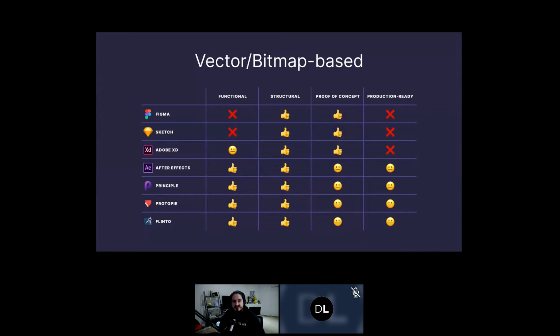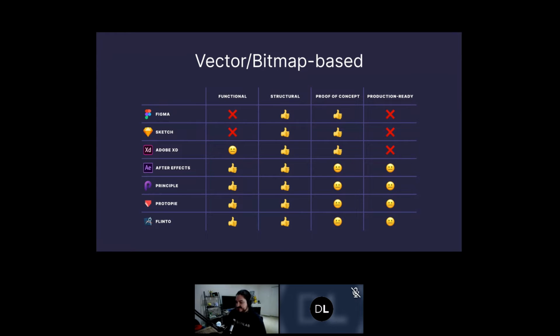But if you really want to get into the nitty gritty, the learning curve is a little bit higher than something like Sketch or Figma. And then the production ready side of things, they can communicate the idea, but they're not very good at exporting to code.